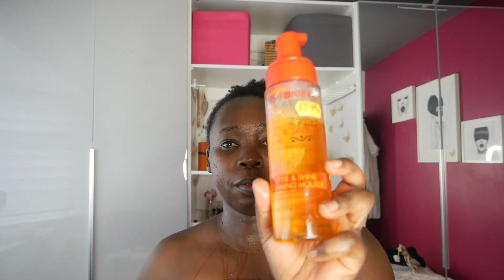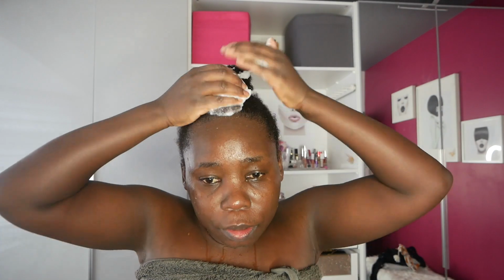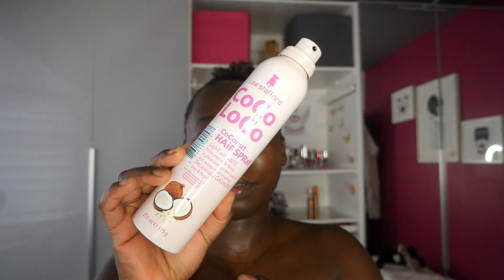First of all, I'll use the... and last but not least is this one here. I think this is the magic to this hair lying down flat. I'm going to list all these products below so you don't miss out, in case you didn't see properly. So you spray this, just spray it all over your hair generously.